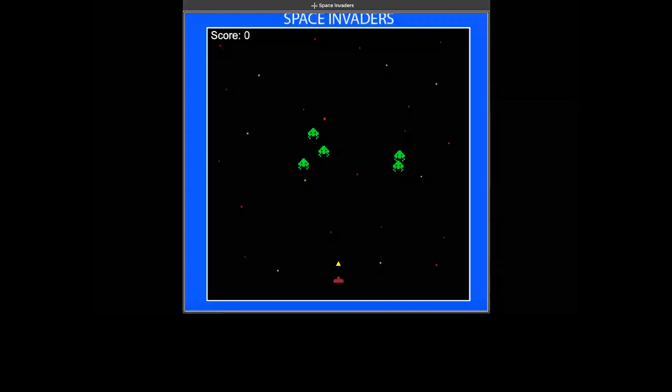Initially, we're not going to be using any of the images. We will just symbolize everything, the player and the enemies, with shapes. And then as a next step, at the last part of the tutorial, I will be going over how to implement these images, just to keep things very simple. So I will just skip this part and move to the drawing of the borders.